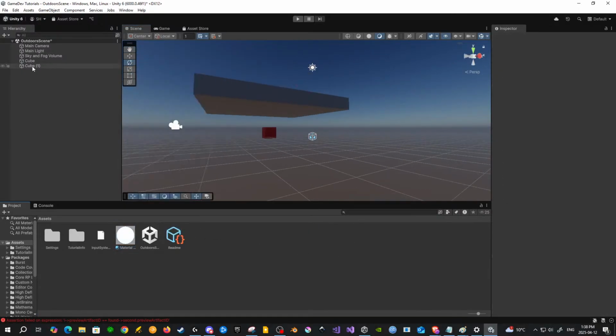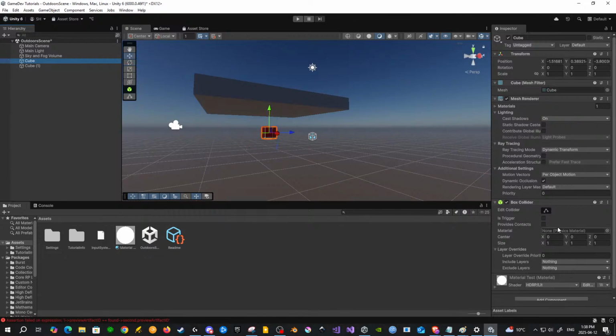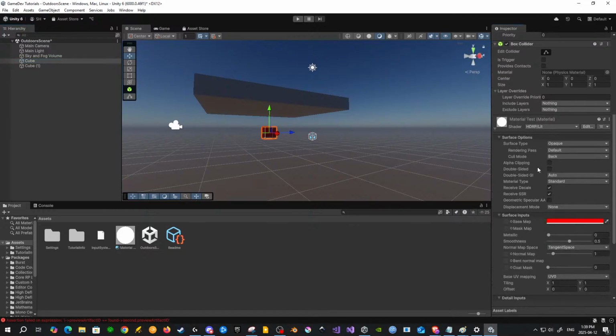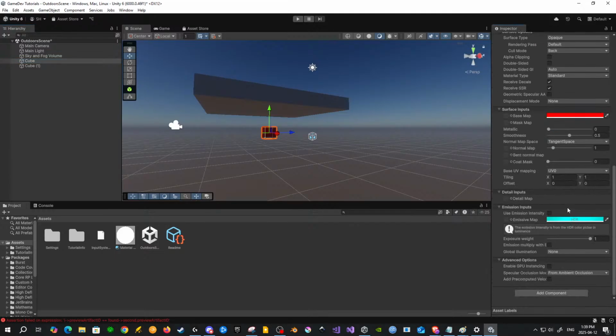So now, as you can see, this cube here has the material test on it. Here we can see in the lower component, we have the test material. Okay, that's cool. You can add more light sources as well. Exactly, and there are different types of lights, but I'm not going to approach this right now because we're still doing the basics. But eventually, once we start making actual prototypes and stuff like that, I'm going to show you guys how you can fool around with lights. But again, it's going to be really basic, right?